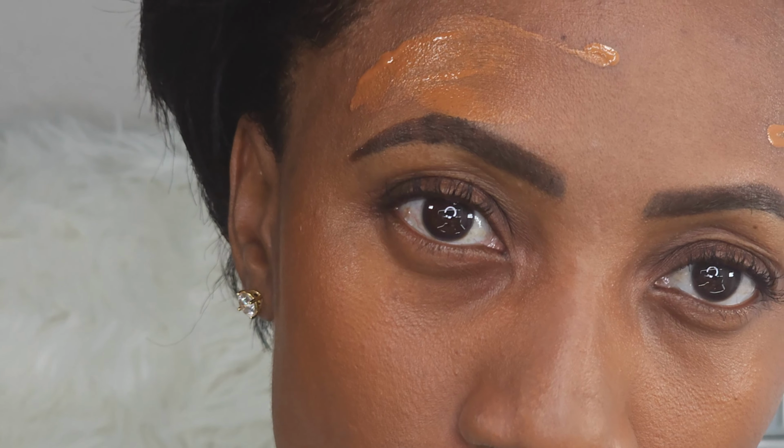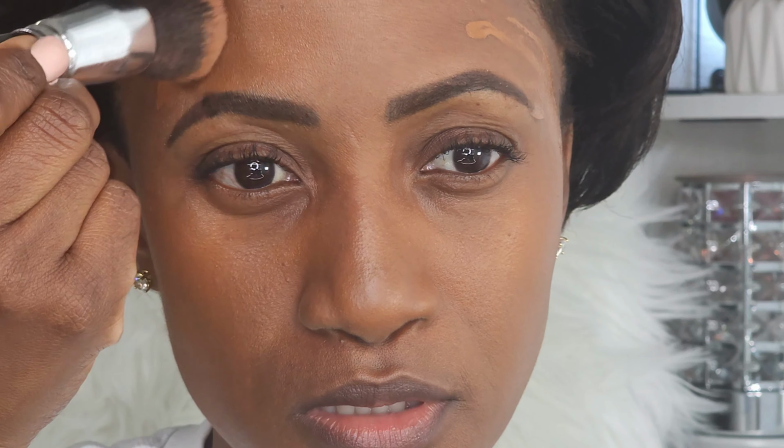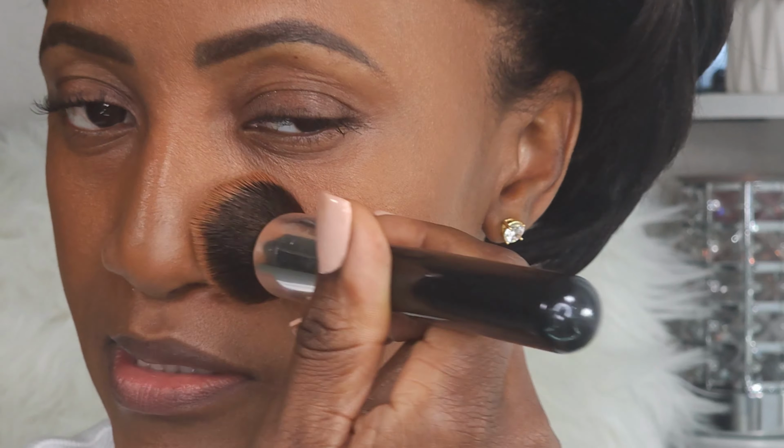Okay, so this is how it looks right now. I brought you up closer so you would see the difference that it's making on my skin. As this one is a bit too dark for me, just a bit. And then the other one is just my perfect shade, but the undertone is off.